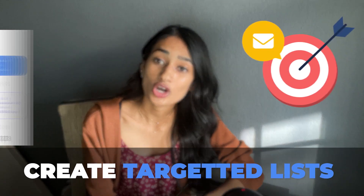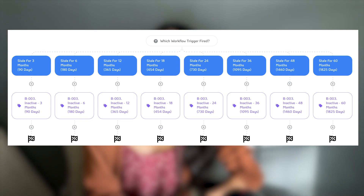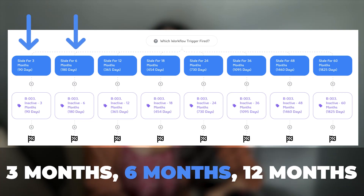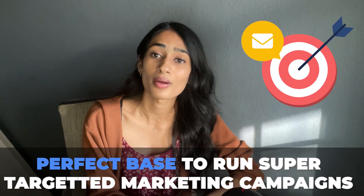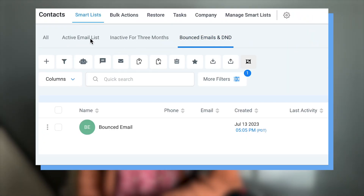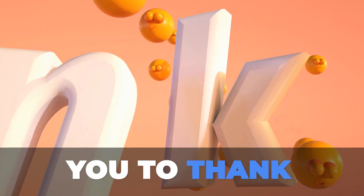Lastly, we have the ability to create targeted lists. Our snapshot empowers you to effortlessly segment your contacts based on their activity. We check for the last time this contact was active in the system — whether it was in the last three months, six months, 12 months, all the way up to five years. Knowing this and ensuring that your contact list is appropriately tagged and segmented creates the perfect base to run super targeted marketing campaigns from. So imagine if your customers want to reach out to all their leads who were inactive for the last six months and send them a special promo offer — now your customers can actually do that within your software.